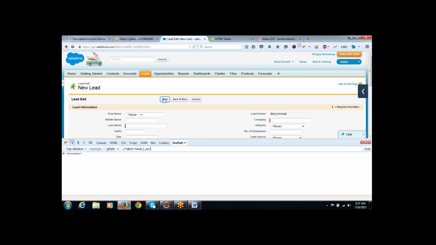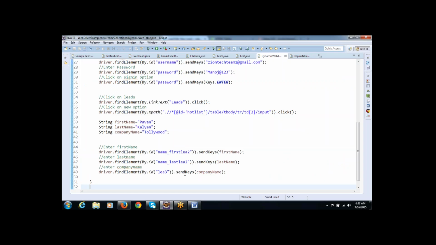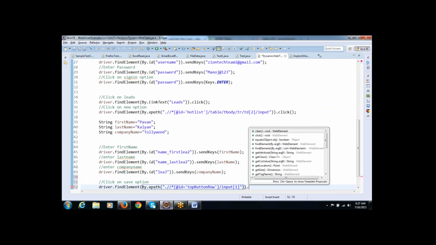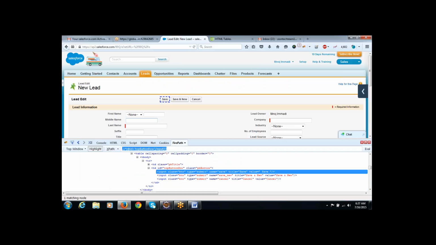Get the XPath. Click on the save option. driver.findElement(By.xpath(...)).click(). Okay, then I click on the save option.